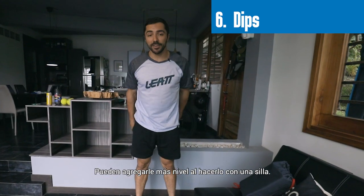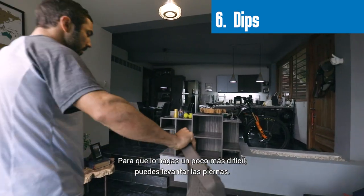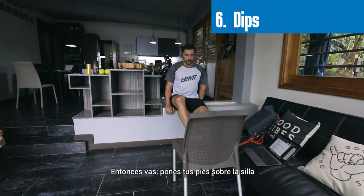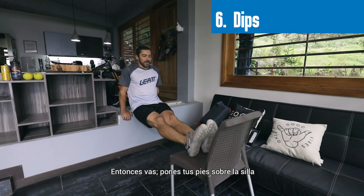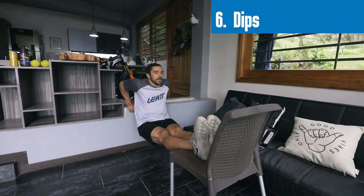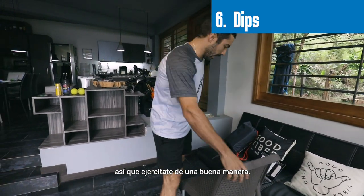You can add some level to it by finding, let's say, a chair. Let me get a chair. So, in order to make it a bit harder, you can raise your legs. You put your feet over the chair, and then you go low, you go up, you go down, you go up. Keep it steady, don't go too fast, so you work out in a good way.